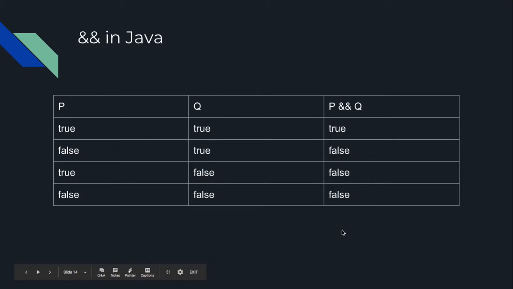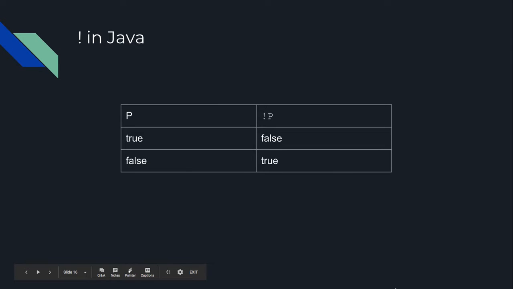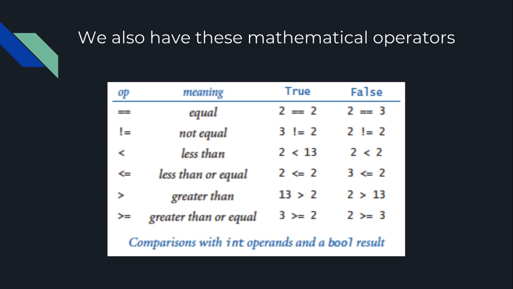And I also just listed out a bunch of tables for how the AND operator works when you have P and Q as your conditions, where true and true is true. If you have false and true, and you use the AND operator, then it's going to be false, because both statements need to be true in order for it to be true. We have the OR operator, and we have the exclamation point operator also listed out here. So if you don't understand these logical operators, I highly recommend you guys to go through these tables inside the slides. So we also have the mathematical operators here. They basically all look the same as Python. And they also just look really similar to when you do your math homework and stuff.